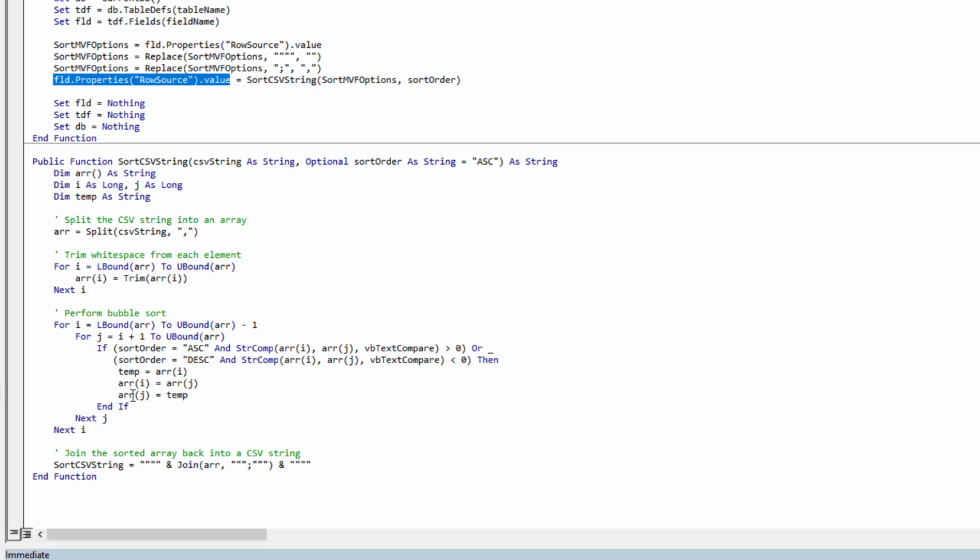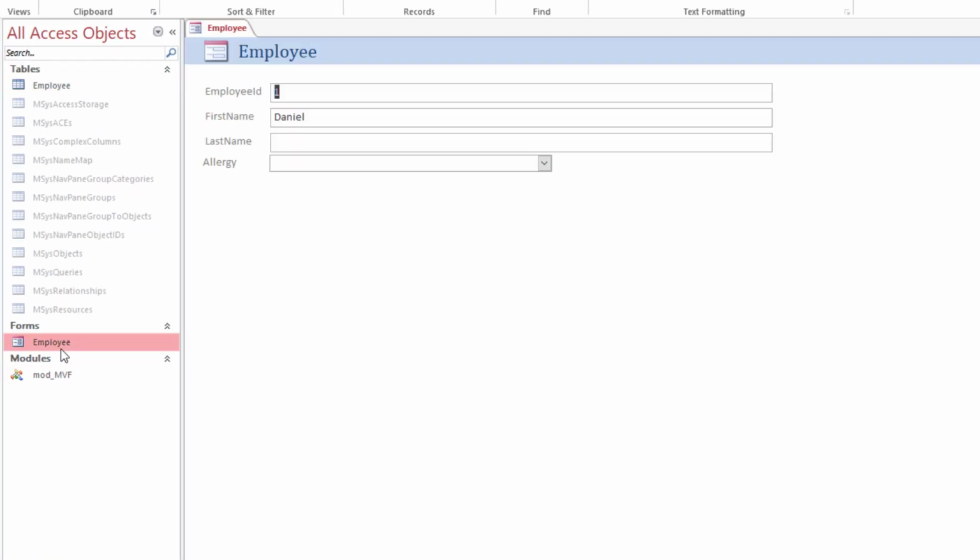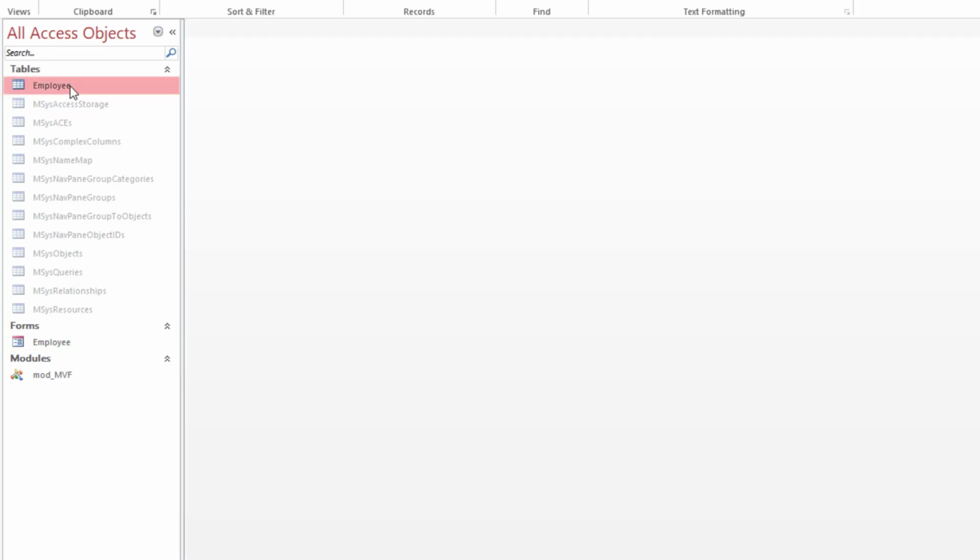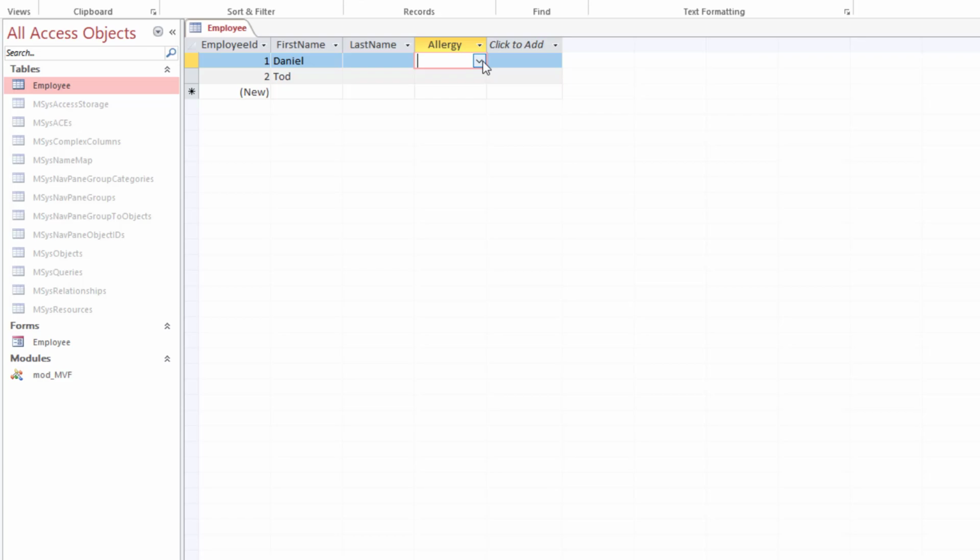You'd have to divide your array into numeric versus alphabetical, but you get the idea. It's all controlled in this sorting routine. So whatever sorting routine you use, that's going to be the output and the result that ultimately you'll see in your forms. And let's not kid ourselves, it is still going to be the sorting that you're going to see here as well, right? It affects everywhere, wherever the multi-valued field is used.